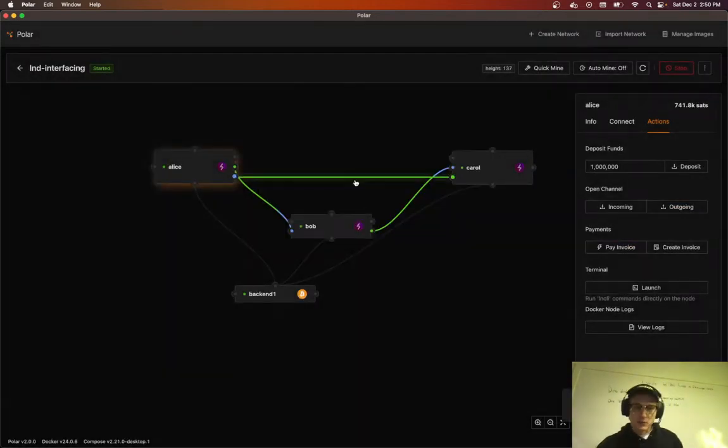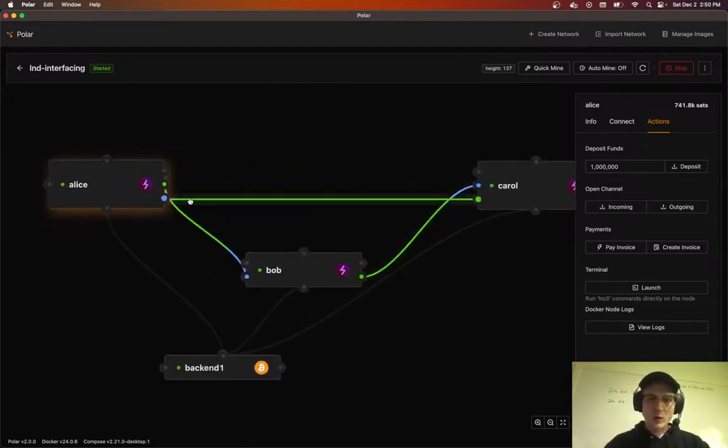Okay, cool. So we actually see here in the UI, this is the coolest part, my favorite part about Polar. We see here in the UI that the color of these channels are changing as liquidity is shifting. Right? So when we started out and we opened these channels, they were all one-sided. Alice opens up 250,000 sats to Bob. But Alice is still in full control of those sats, right? She didn't just give them to Bob. She's just opening a liquidity channel. And then the same thing for Bob to Carol, Carol to Alice.